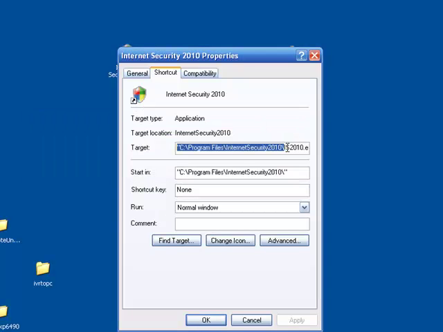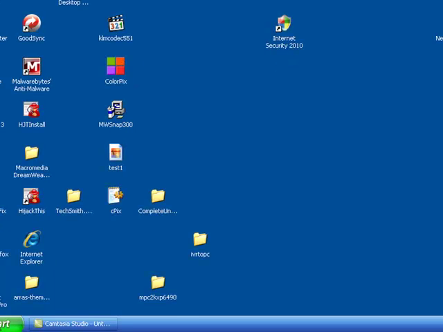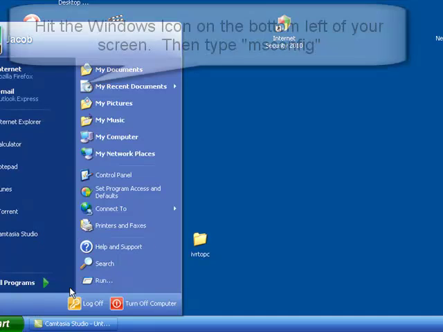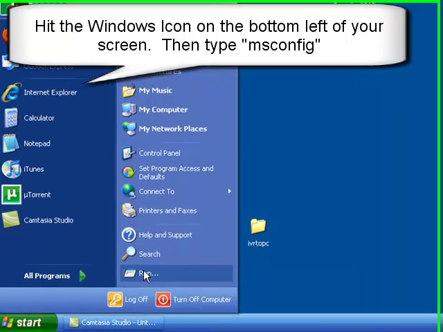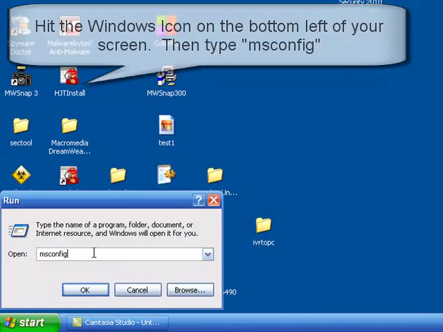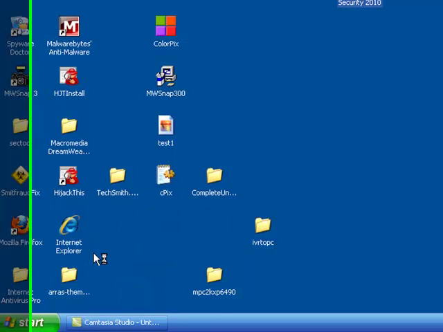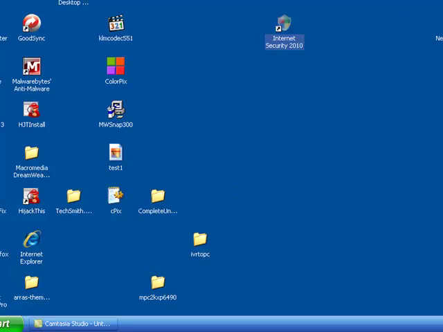So what we need to do is stop this process from running. To do that, we're going to use a trick that these guys did not disable for us, which is nice. Go ahead and hit the Windows Start button and go to Run, and then type in msconfig. Again, this is on the website too. Windows Vista and 7 users, it's just in the Start Search bar there. Go ahead and hit that in, hit Enter, or select OK.